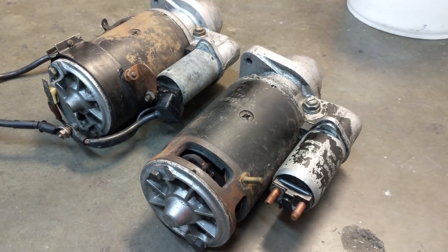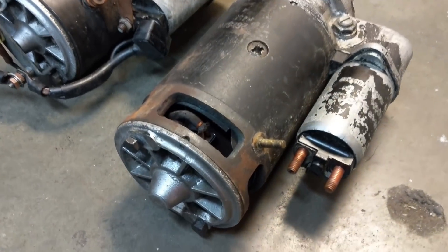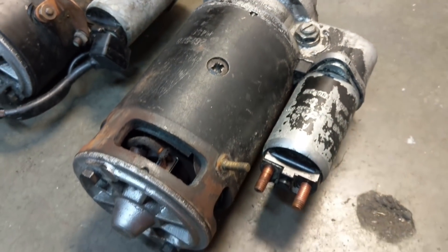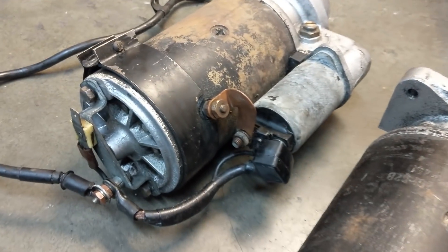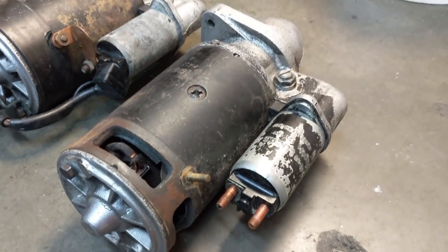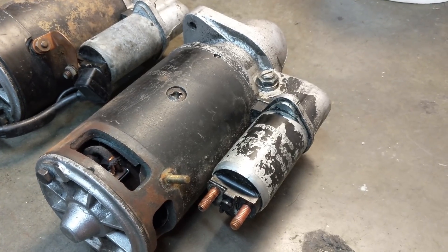I finally made a decision about this starter motor. I had a peek in the access hole at the brushes and the commutator and they look good, so I don't think this starter needs a full rebuild. What I did instead was take all the wiring and terminals off — you can see them on this other starter — and sent those to cad plating. Now I'm just going to paint the whole thing black, covering up the terminals since there's no way I'm painting those.